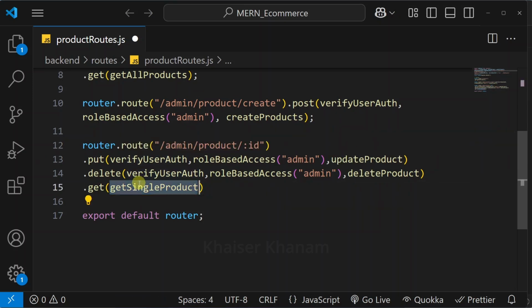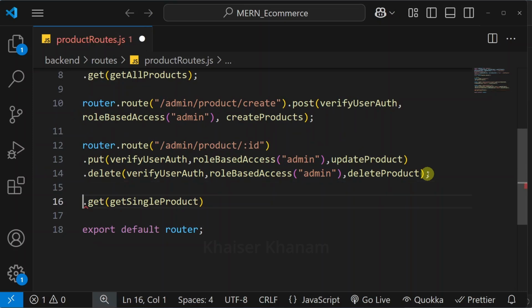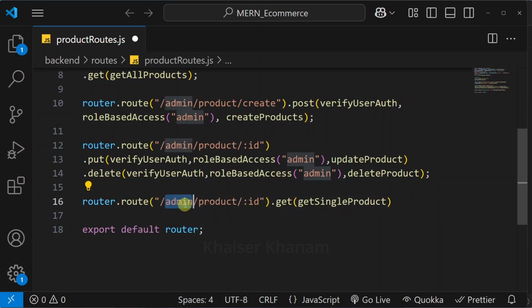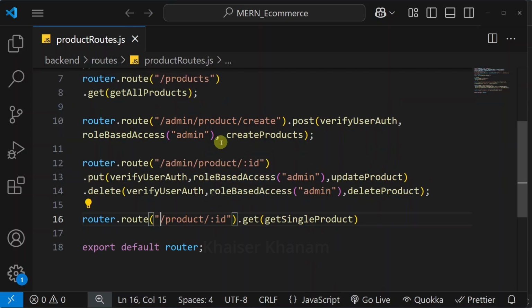But for getting a single product, even admin can access as well as user can access. So I will copy, separate by comma. I'm not going to change it, and from here I will remove admin. So in this way, we have to make the changes.